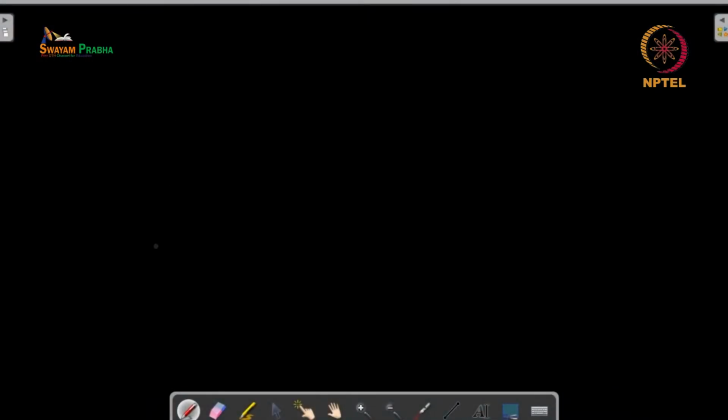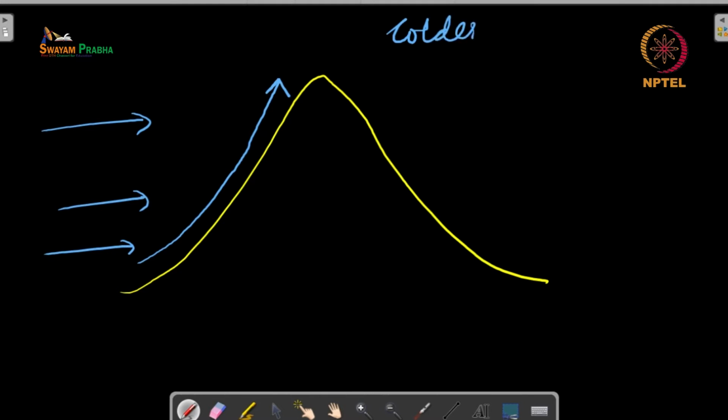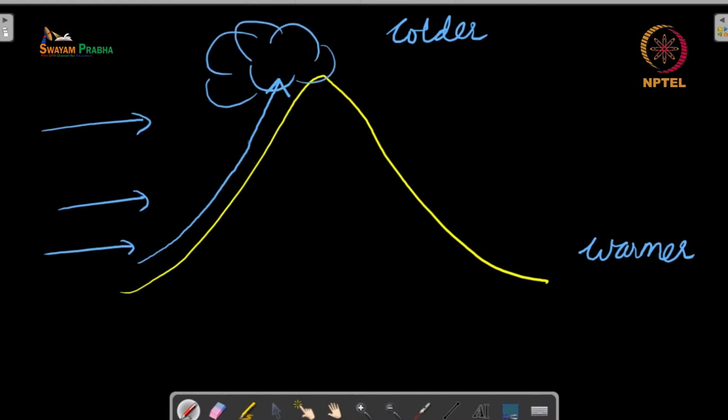And orographic rainfall, as you'll remember, is when we have a mountain and winds that are bearing moisture, and these winds move up with the slope of the mountain. When they move up, here we have colder temperatures and here we have warmer temperatures, because the temperature decreases with height. So when these winds move upwards, they form clouds, and there is an intense amount of rainfall on this side. Then when the winds descend on the other side of the mountain, they become warmer.